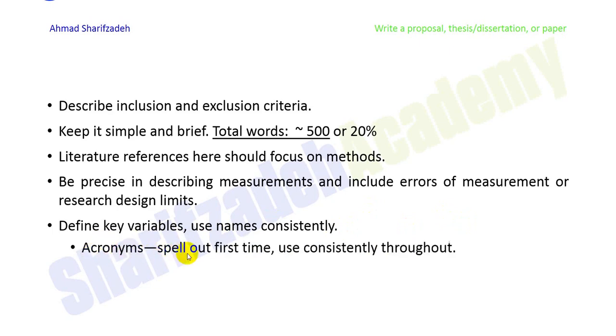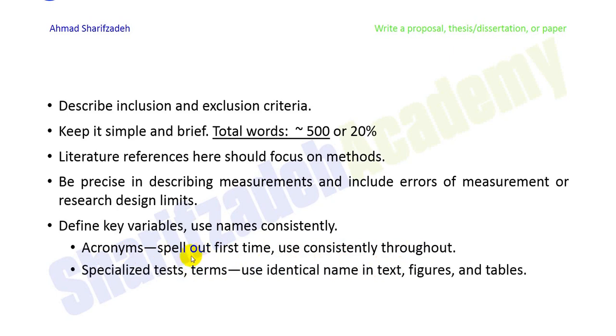You should spell out acronyms at first occurrence, and use the same acronyms consistently all over your paper, your thesis, dissertation, and proposal. And if you use specialized tests and terms, you have to use an identical name in text, figures, and tables all over your text.